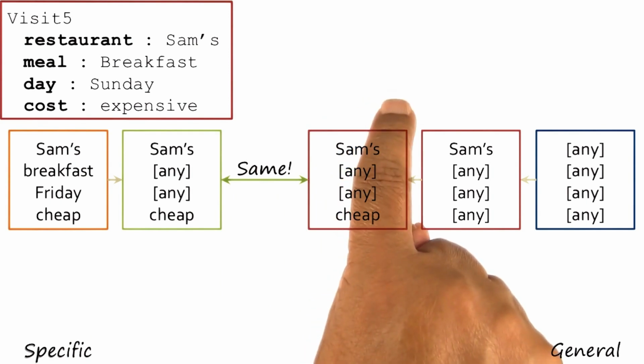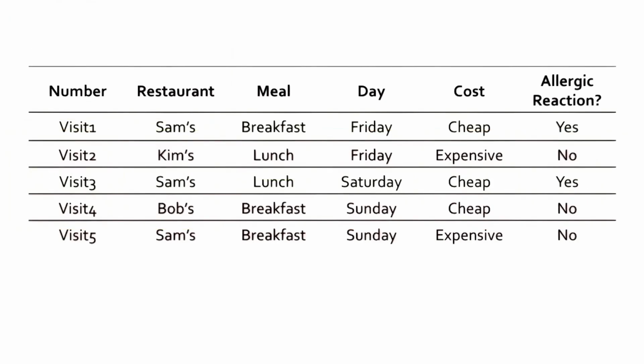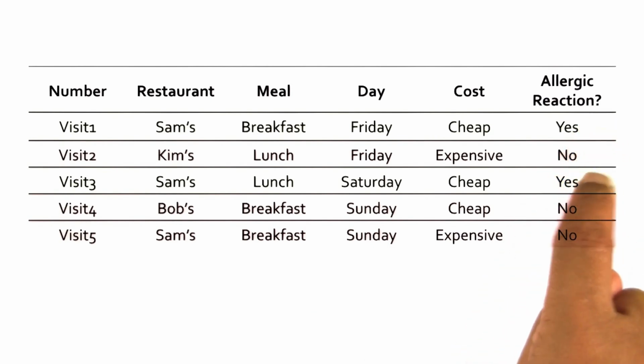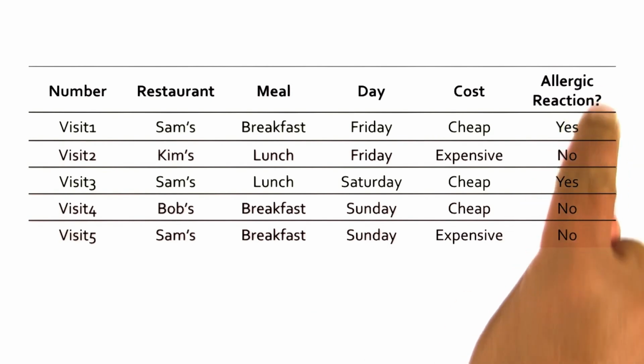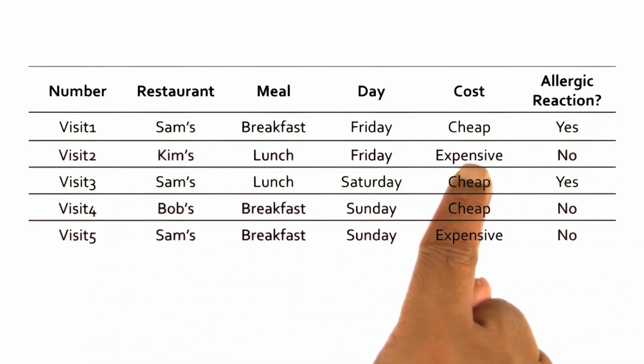Note that we did not use background knowledge like we did in incremental concept learning. Note also that we did not assume that the teacher was providing the examples in the right order. This is the benefit of version-based learning. There is another feature to note. In incremental concept learning, we wanted each example to differ from the current concept characterization in exactly one feature so that the learning agent could focus its attention. However, in version spaces, you can notice that each successive example differs from the previous one in many features. Just look at the first 2 examples. They differ in many features, in the name of the restaurant, in the meal, in the cost.